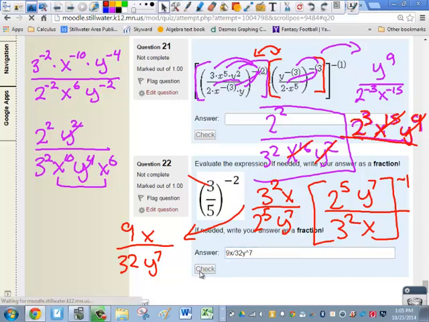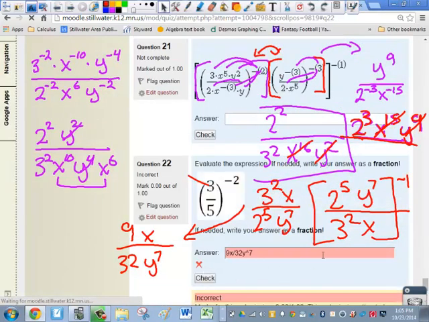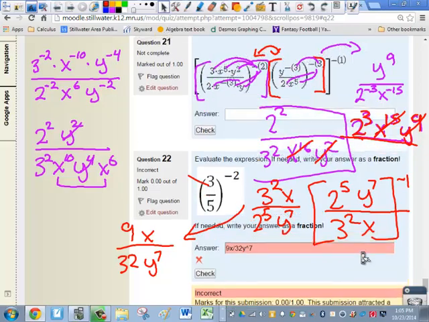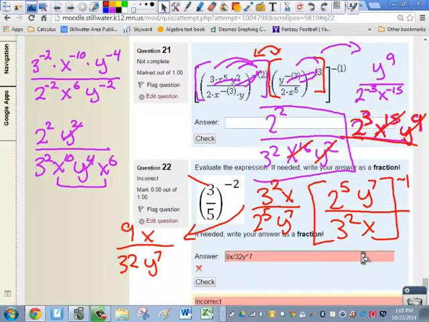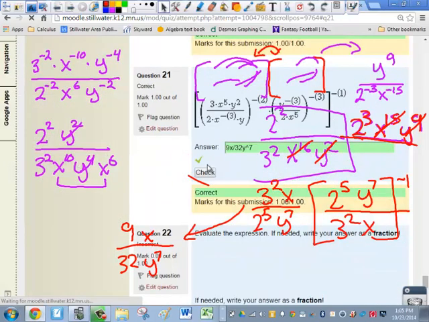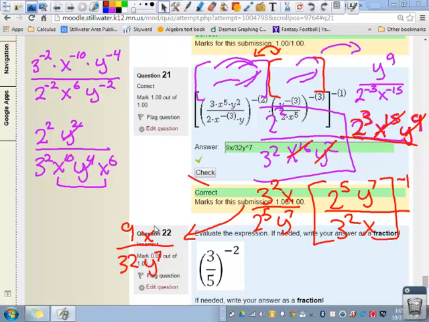Please be right. Please be right. Please. Checking. No. No way. I'll check it later to figure out what I did. Oh! I put it in the wrong spot. That's what I did wrong. Okay, copy that. How about I put it in the right solution? Right here, where it's supposed to go. Now let's see if it's right. Yes! Okay. Oh gosh, that was heartache when I got that one wrong.